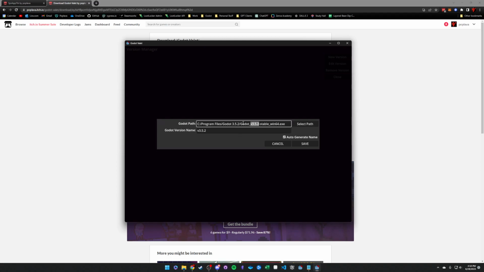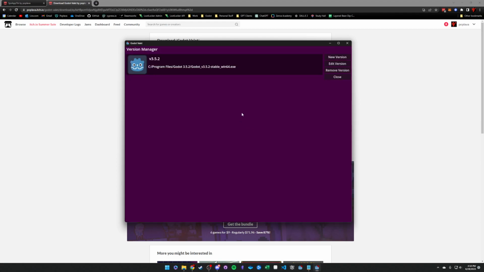If you have some weird file naming, just pay attention to that. You can put in whatever version you want here. You can change this to 3 if you want. If we end up with 3.6, 3.7, you're going to want to be able to specify those minor versions.